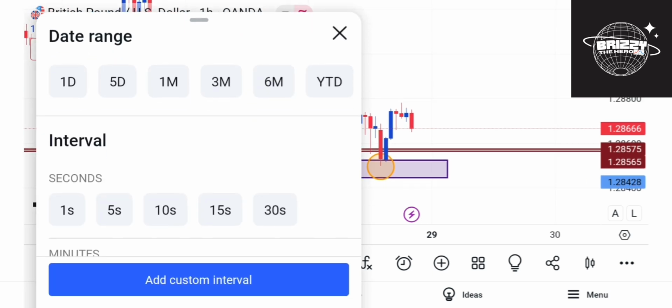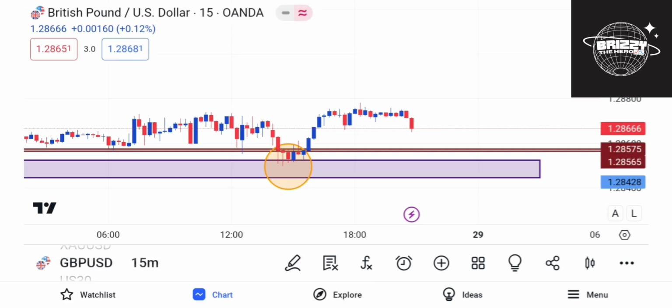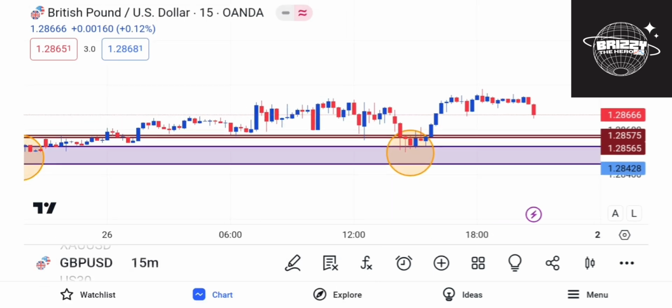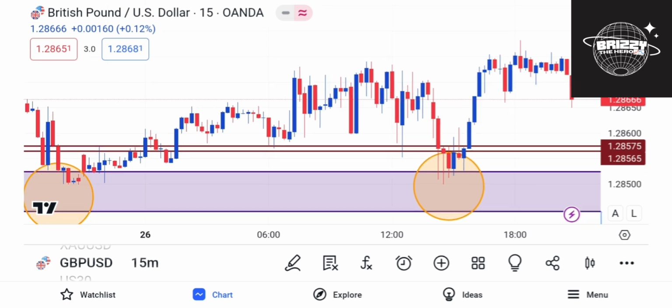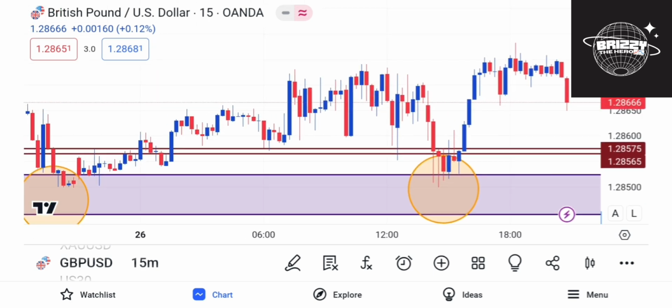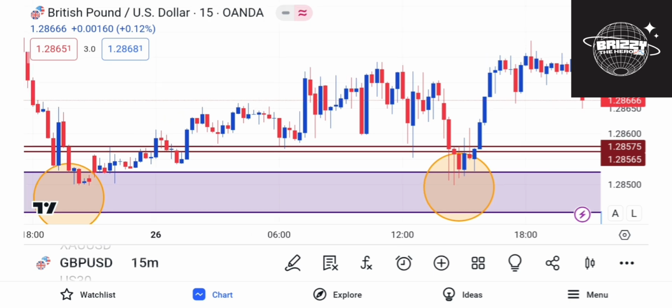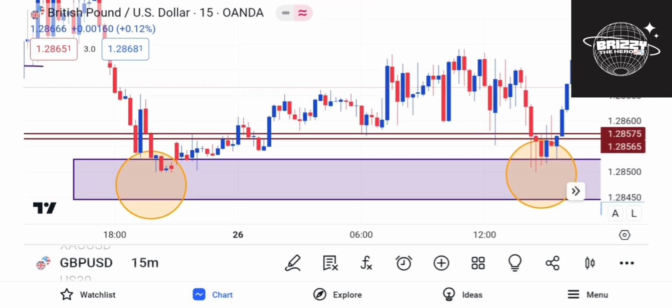So now, as we see, we see what we're looking for, we know what we have. We did our analysis, we know what we're doing. So now what's left is for us to execute. But again, just because we see a setup doesn't mean there's a setup. Traders know, so that's how it is.